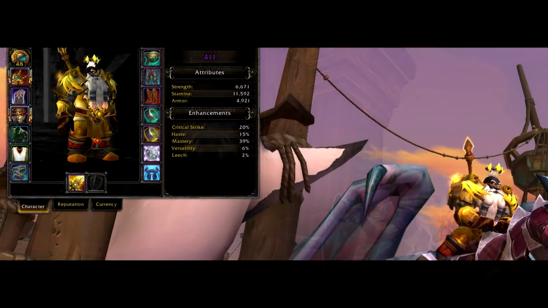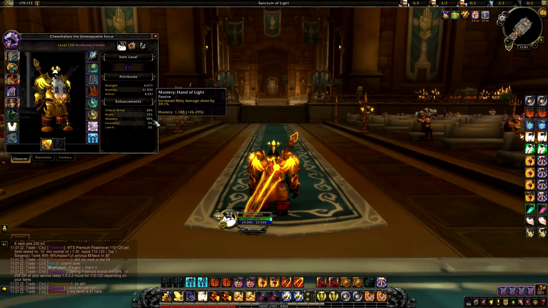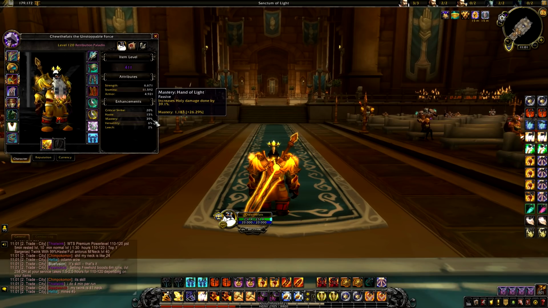Alright, next we have stats. Personally, I like to go all out mastery. Mastery increases the holy damage for Ret Paladins. I've always gone all mastery. I tried crit, I tried haste, I tried versa. I like mastery the most. When I pop my wings, I do big damage.